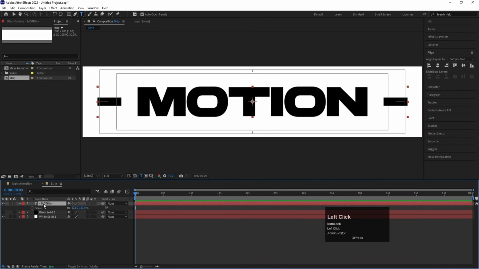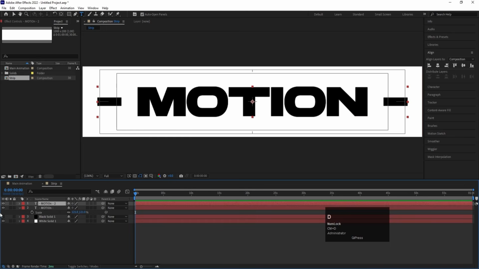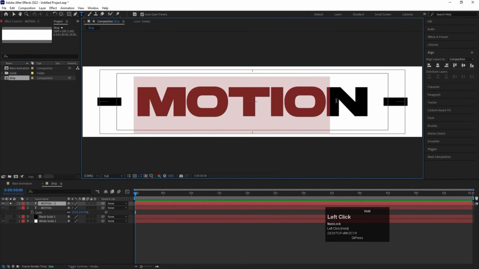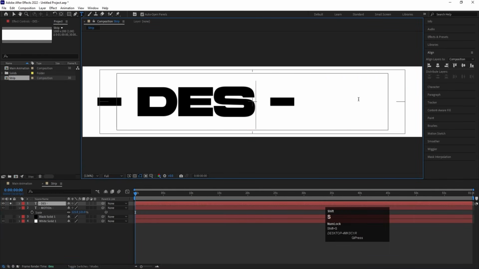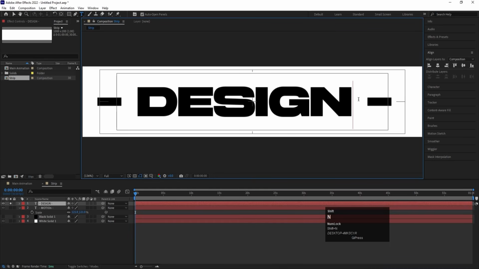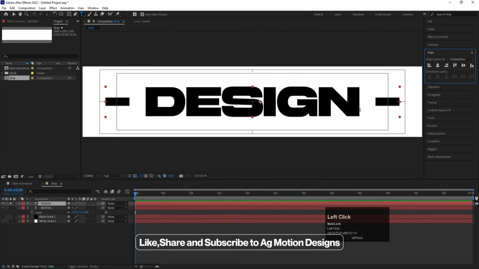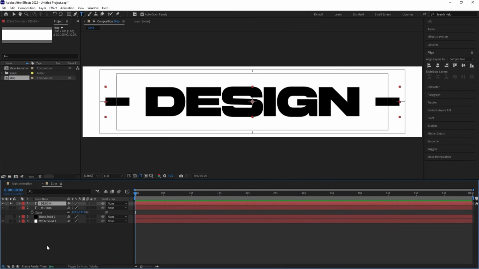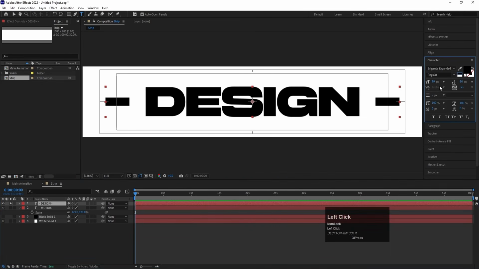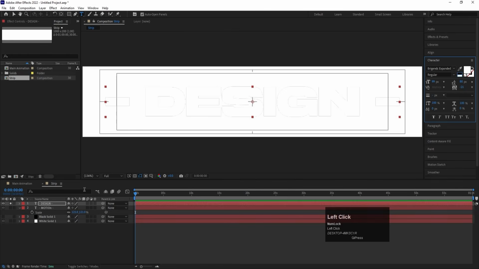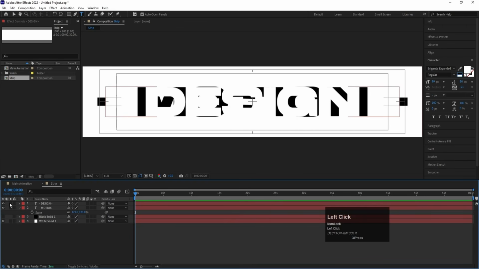Now I'm going to select this text, and I'll hit Ctrl D to duplicate it, and I'm going to enable this layer, you can enable this icon, so we will see only this. And instead of motion I'm going to type design over here. Okay, like that. Then select this, go to the Align tab, choose align horizontal and align vertical, and make sure to press Ctrl Alt Home to align their respective anchor point at the center. And select this layer, go to the character menu and change this into white color. Okay, and let's disable this.